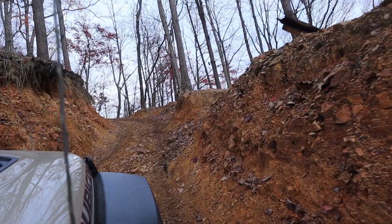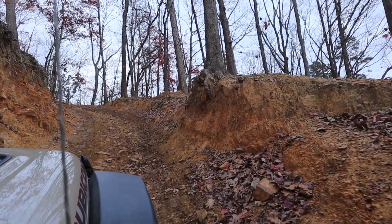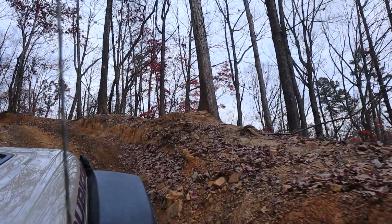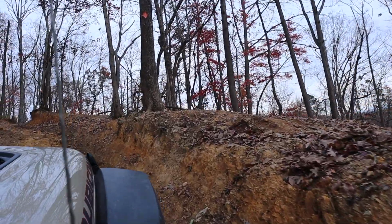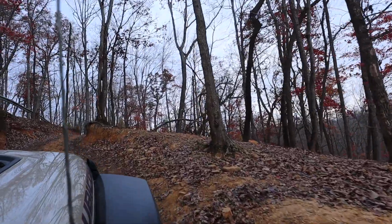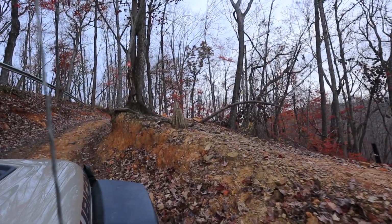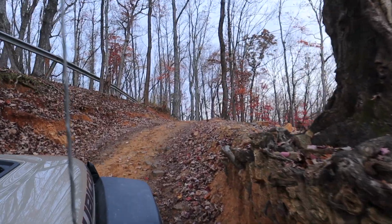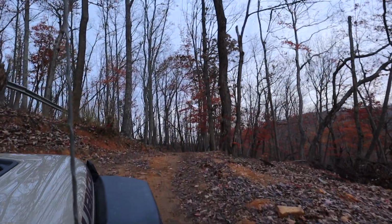And for those of you who do not know, we have a Rubicon Gladiator with the stock 33 tires. It's a higher trim level, has lockers, all that kind of goodness. But we don't really have a whole lot that we've upgraded on this Jeep. We have armor that we put on the bottom so we don't damage it, some radio equipment on the inside that doesn't really make any difference, and some camera equipment. But overall, it's pretty close to the way that you get it from Jeep, and you can see how well it's doing out here on the trails.